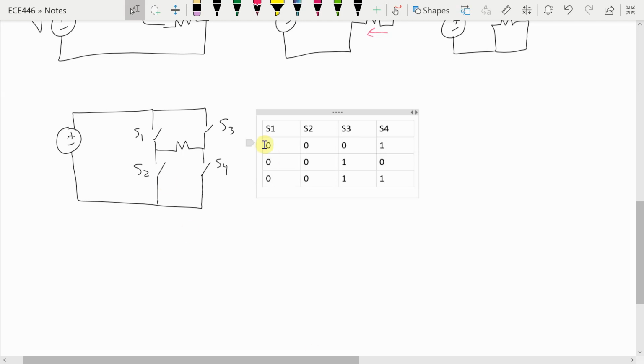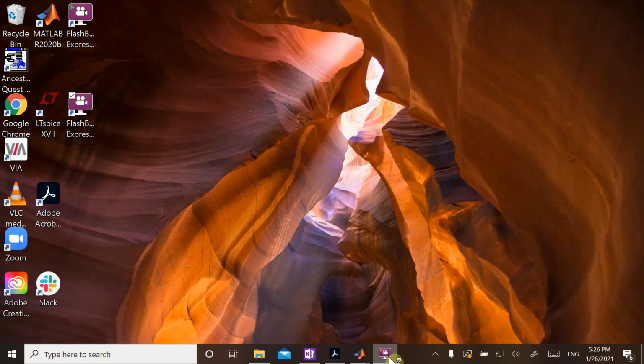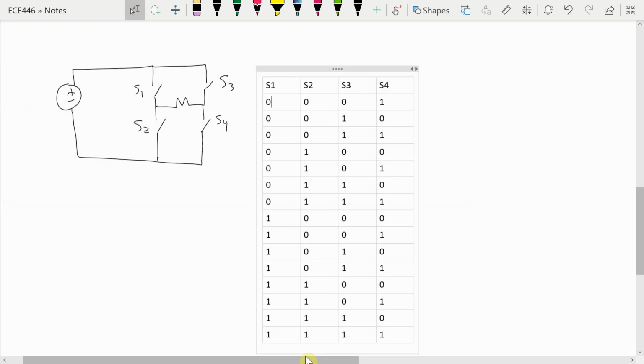So this would be switch 1. They're all open, open, open, closed, open, open, closed, open, and so on and so forth. And then we're going to type out all of these different numbers. Let me skip ahead and just pause it and do this without you watching. Okay, so here are all of our switch combinations, and now we've got to figure out which ones are bad. So here are all the things that we don't want to happen. We don't want a short across the source.